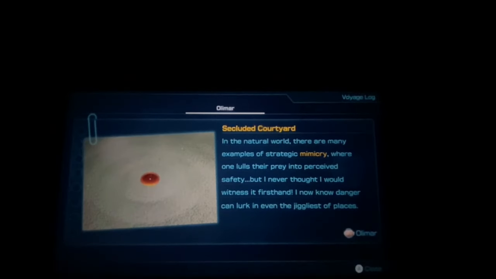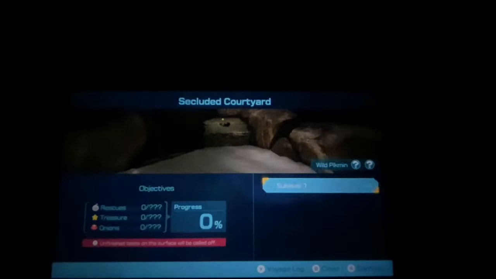Secluded courtyard. In the natural world, there are many examples of strategic mimicry, where one lulls their prey into perceived safety. But I never thought I would witness it firsthand. I now know danger can lurk even the jiggliest of places. Right.